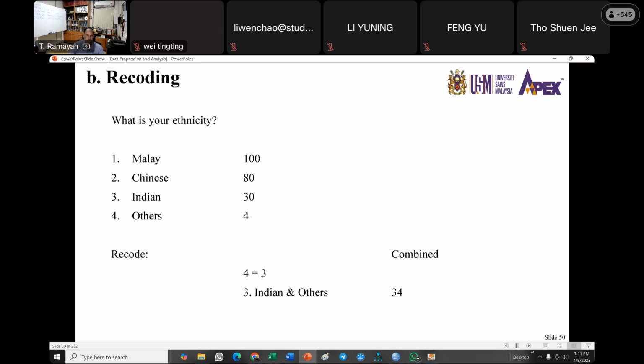So what we will do is recode number 4 to become number 3. Now your number 3 will become Indian and others, because you have combined these two categories. The number will be 34. This is the second reason why we do recoding.